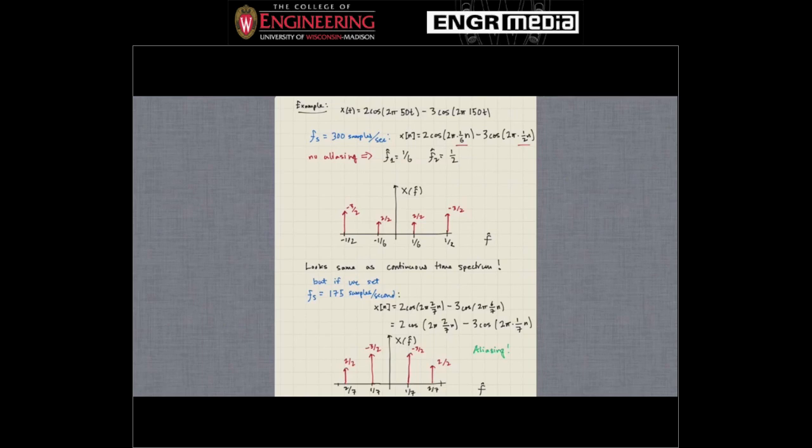What happens if we lower the sampling rate? Well, we did this example a couple pages back, with the sampling frequency at 175 samples per second. The problem here, remember, is that the second sinusoid actually looked like it was at a lower frequency than the first one. And we can see that when we plot the spectrum. The second sinusoid, which should have an amplitude of -3/2, written right there, is now at a lower frequency than the first sinusoid. So you can see that the spectrum does not look the same.